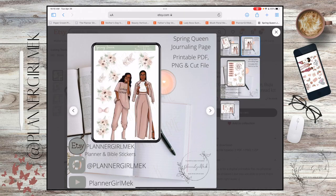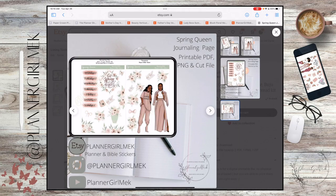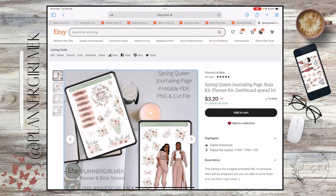I will be using this fashion doll along with the Paper Crown Planner kit for my monthly spread. This is the Spring Queen journaling page and she is beautiful. Love it, love it, love it. Please check out my shop.